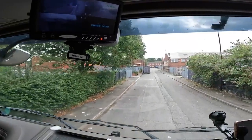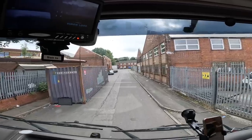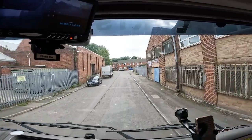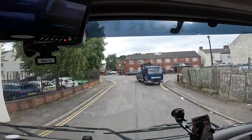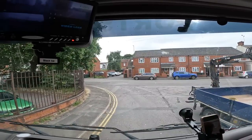So yeah, lovely. I was a little bit concerned when I came down here to begin with, because it's in a housing estate. And also, it's not on Google Maps, this place. So it wasn't actually telling me, well, I didn't actually know that this is where I needed to be. I need to be right where you are to make this turn, mate. We should be able to make it still.